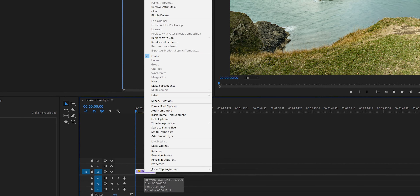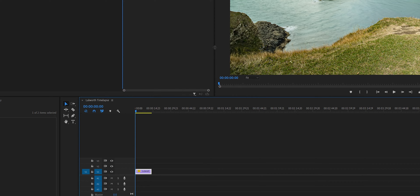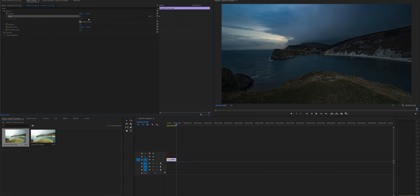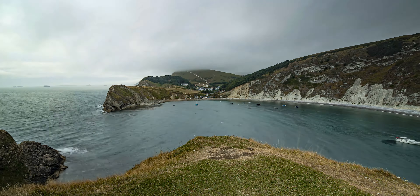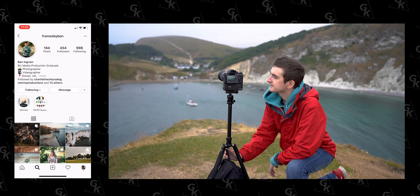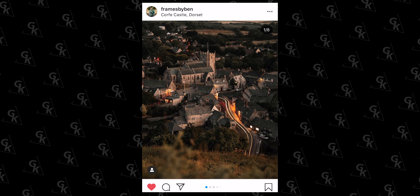Right-click and select 'Set to Frame Size' to scale the clip down to the 1080 sequence. From here you can tidy up the beginning and end, speed the clip up to the desired length, or add movement with keyframes. Because the sequence is in 1080, we can scale the time-lapse without losing much quality. I like to add a subtle zoom-out using keyframes — zoom in a touch, click the stopwatch next to the scale button, scrub to the end of the clip, and zoom back to the original value. When you're happy, set your in and out points and export to your desired format.